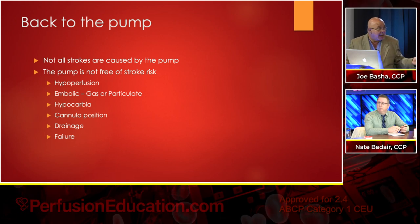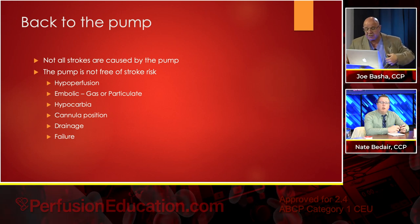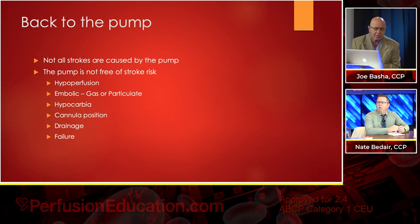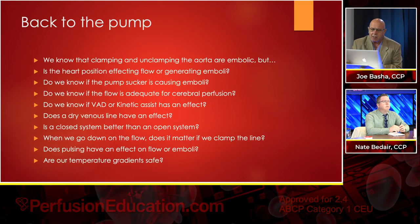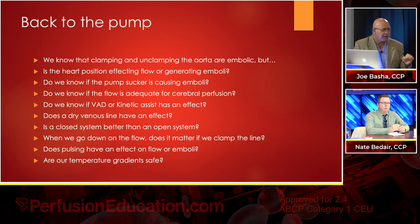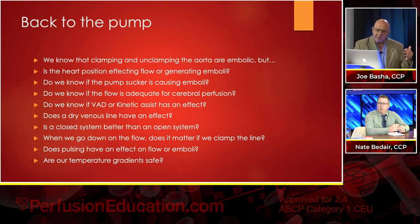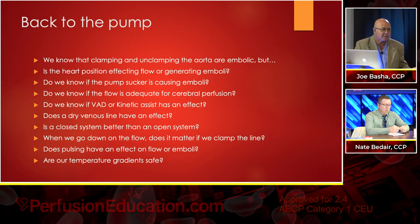Yeah. And I've had it happen to me before. I've had it happen. And so, you know, it's concerning. You had a confirmed stroke? No, I just had a CO2 that low and fixed it right away, but it made me a little nervous. Disconcerting, certainly. We know that clamping and unclamping the aorta are embolic. Right. We know that. Absolutely. You remember the days of the Embol-X catheter? Yeah. They would find debris in that thing every single time they sent it in. And frequently we saw huge chunks in it.